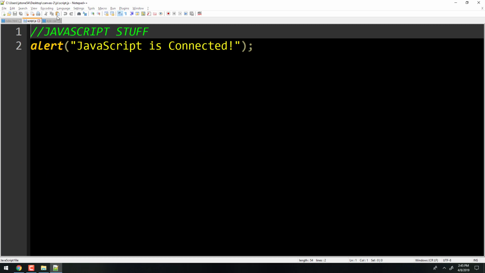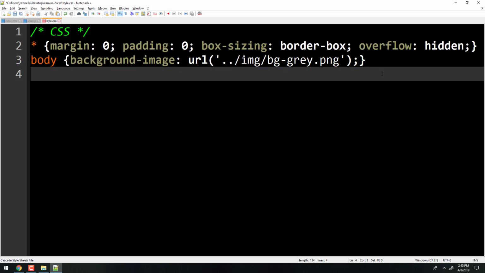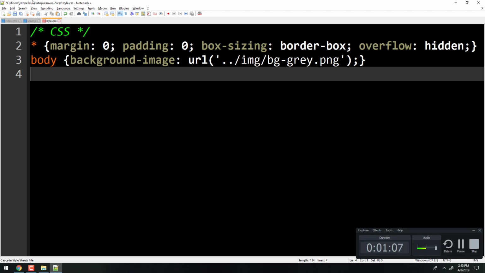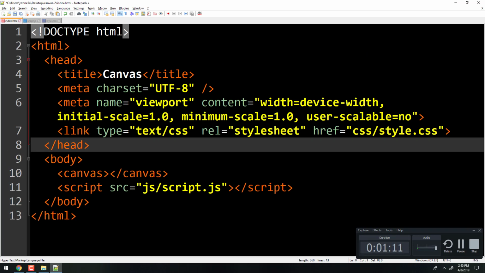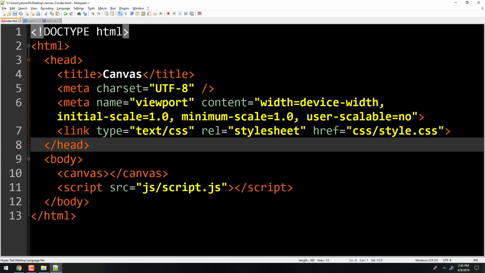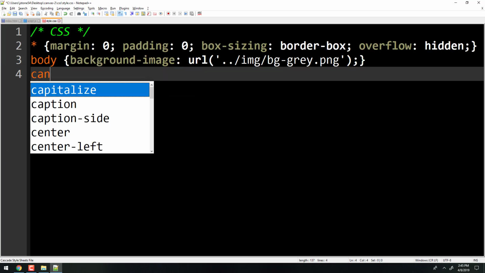Okay, and then in our style here, you may want to take out the other. Oh, thanks for the reminder. I did that last time, didn't I? I meant to cut that and not copy that. Thanks. All right, and then we're going to style it.